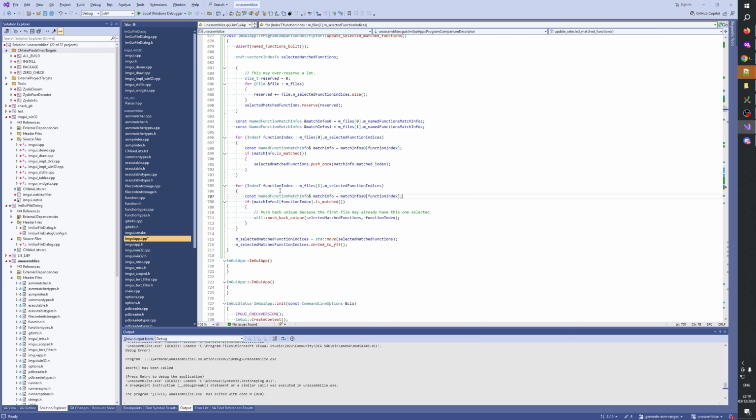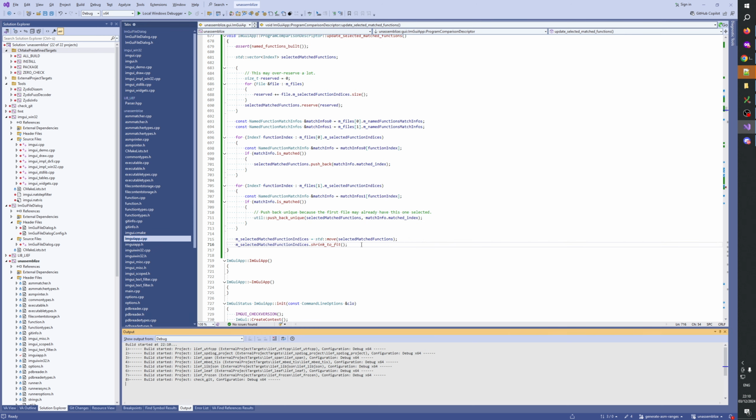Okay, then we do the same here. Match info 1, match info this and this dot matched index. There we go. Okay, simple mistake.